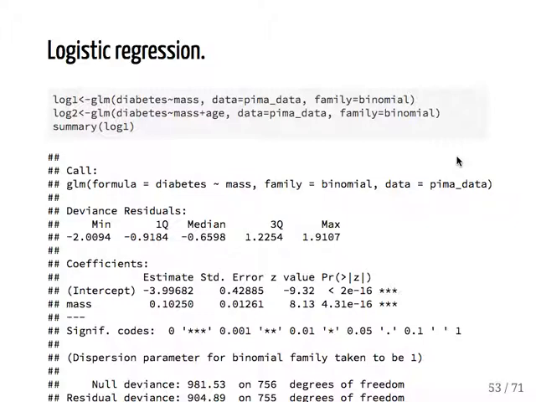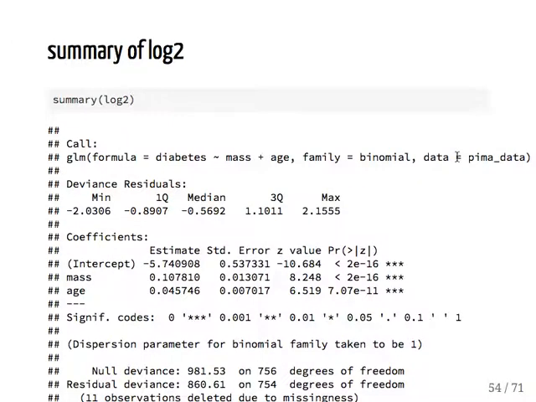And then this is a summary. It again prints the formula. It gives you the residuals, and then it will give you some blurbs, which we'll run into later. But the key thing is not to worry too much about those, but to look at the significance estimates for your parameters to see if you get a significant effect or not. This is for the two models, so you can see that both mass and age are significant. So they influence the degree to which women are diagnosed with diabetes in this data set.